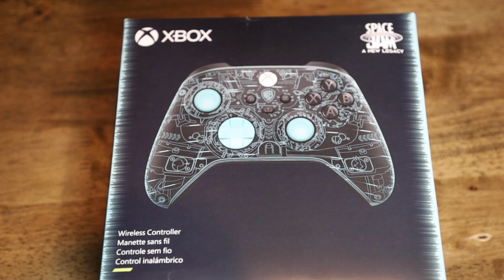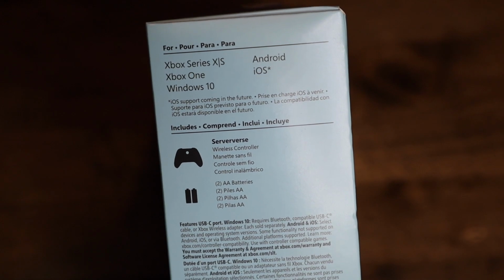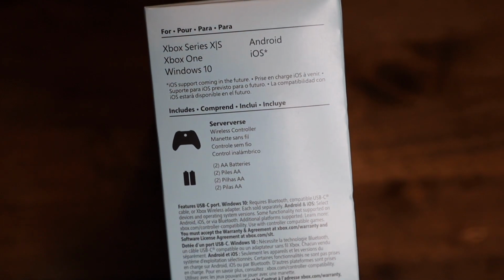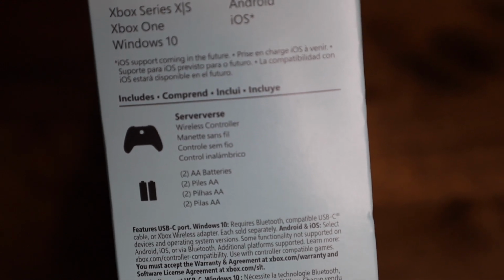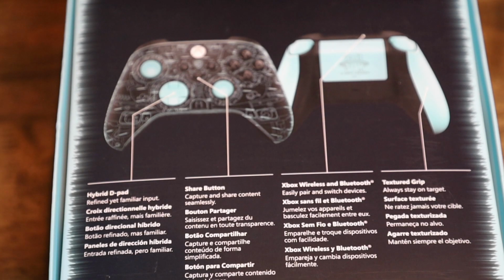All right, so here we are. Space Jam Warner Brothers Edition controller. This is the Space Jam edition. It's for the Xbox Series X and S, Xbox One, Windows 10, Android, and iOS. It includes the Xbox controller, and it's called Serververse wireless controller. It also comes with two AA batteries. All right, here are the specs.